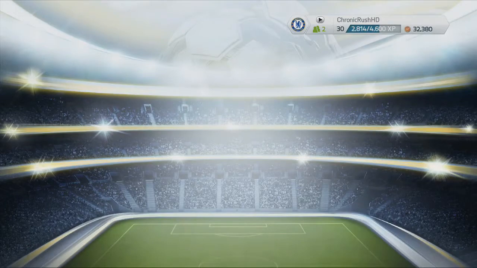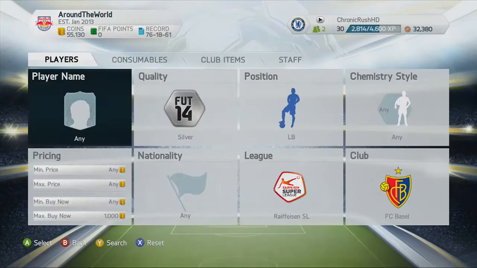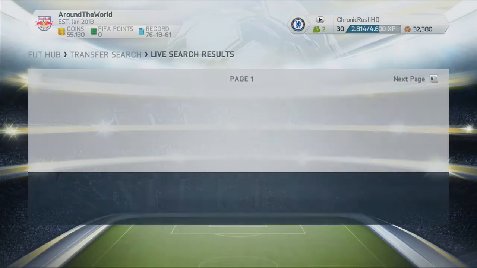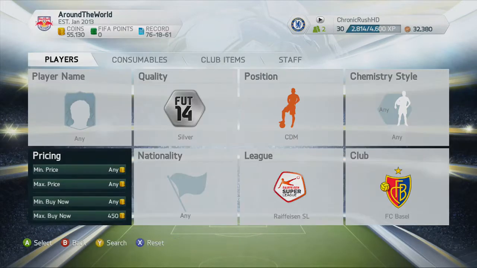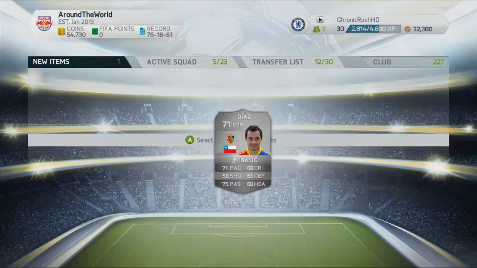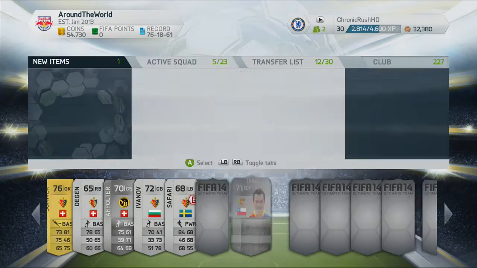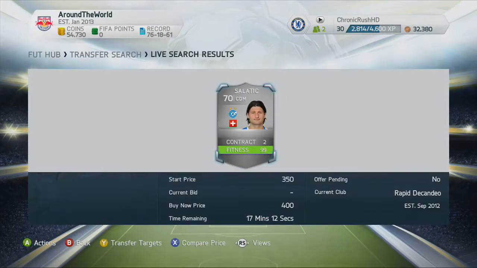Moving on to the left back, go and pick up Safari, a Swedish player. Picked him up with the powerhouse chemistry style without even realising, but maybe that will help. I'm not too sure on that one, but he's just a fairly solid, pacey player. Go and look for Diaz here to put in the CDM role, another Chile player who plays for FC Basel as well. Quite a few FC Basel players, or Basel, whatever you want to call it.